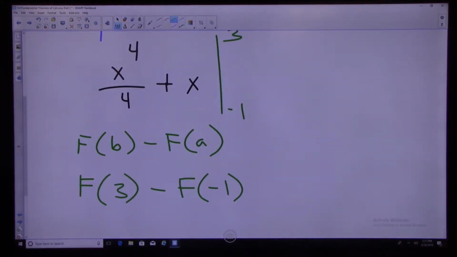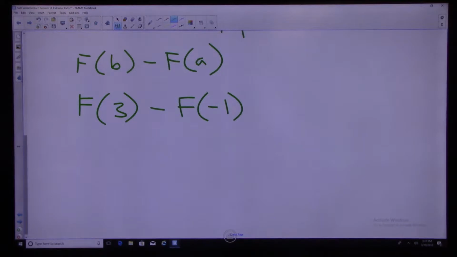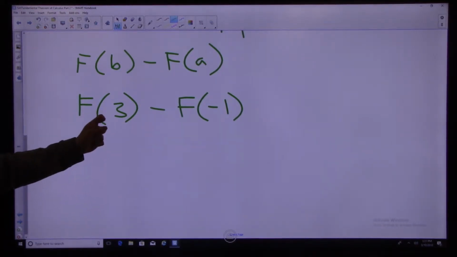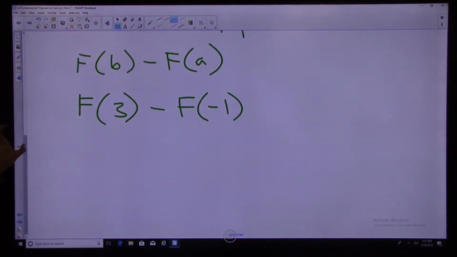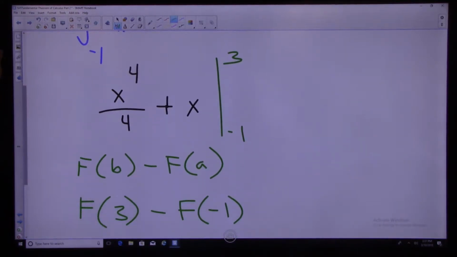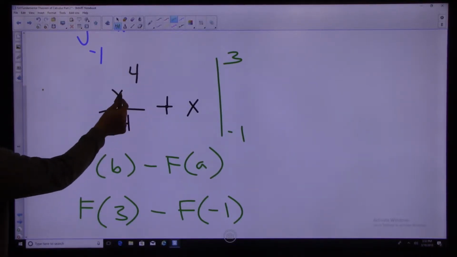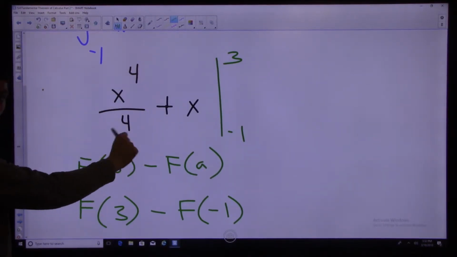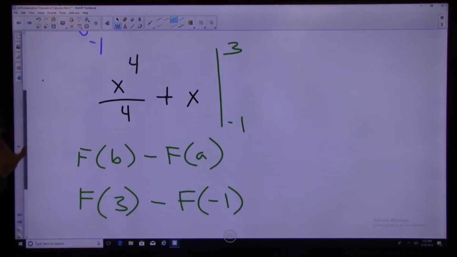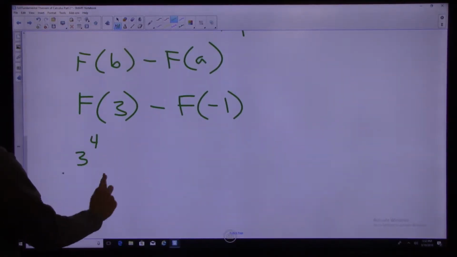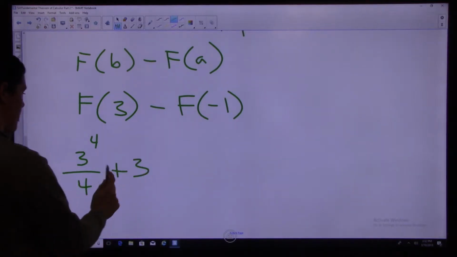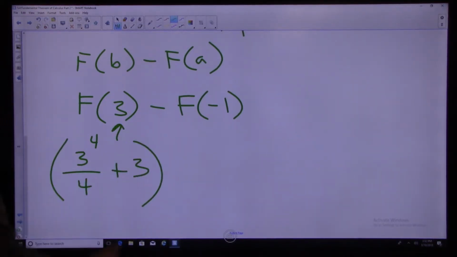Let's keep it going. Okay, so guys, all this means is I need to plug this into my antiderivative. I need to plug 3 in. So let's do that. I'm going to write it all down, show all my steps here. I'm not going to do any work in my head, really, yet. So we've got to plug in 3. It's going to be 3 to the 4th over 4 plus 3. That's what F of 3 is going to be.